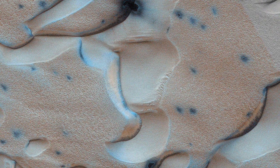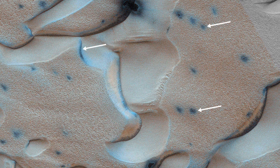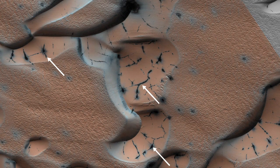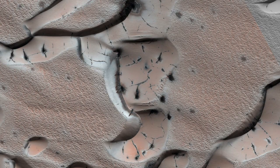We are now looking at different parts of the vast field of dunes. These are called Barchan dunes. At the start of this time lapse, the dunes are covered with seasonal dry ice, so everything is roughly the same color. The dark streaks and splotches are sand from the dune. There are small splotches of sand at the crest of the dune. Then we start seeing the ice crack, and sand is pushed onto the top of the ice layer by the escaping gas, outlining the cracks.